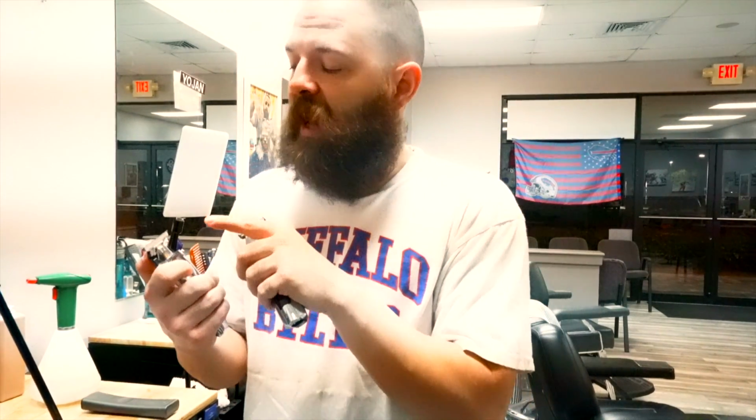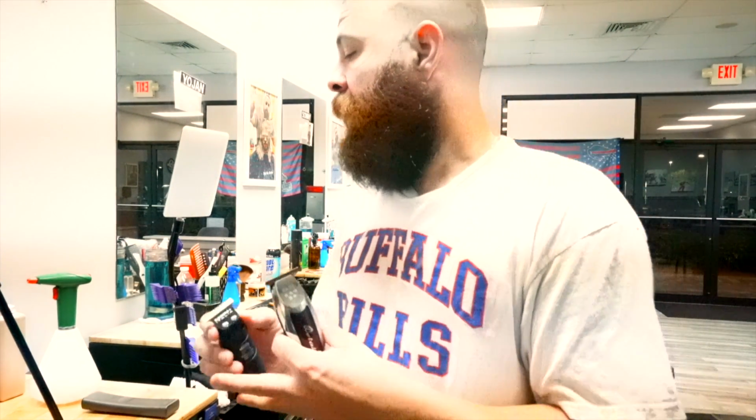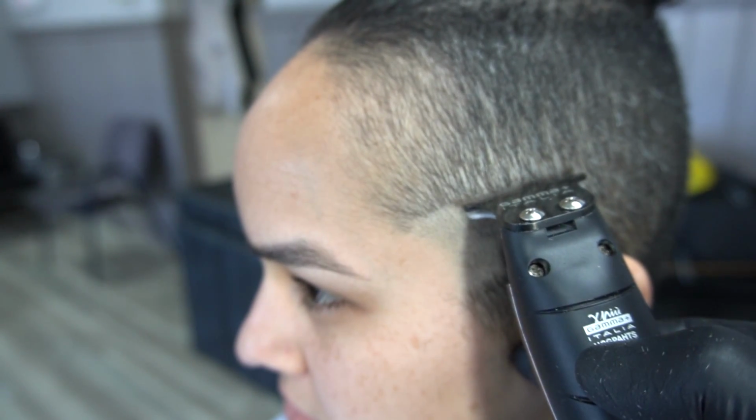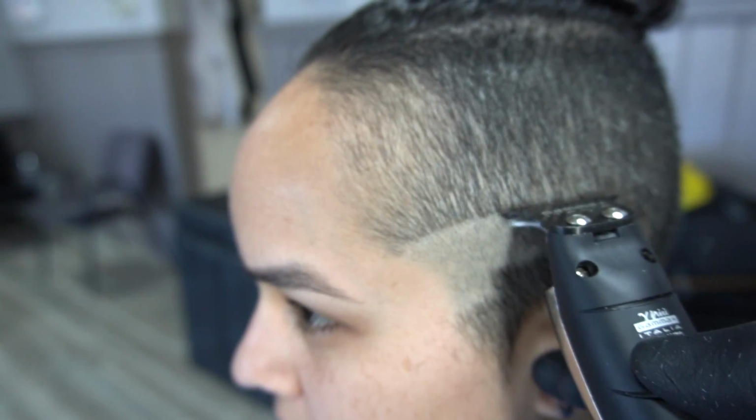And when I first got it, it didn't have the ceramic blade on it. I was actually going to tell you guys that the detailer performed a little bit better. And in the course of time, as I've been working on this review and I've been working with this trimmer, they sent me this prototype blade. And once I put it on, I really didn't expect the results to be too much different, but holy crap, does this thing hit.